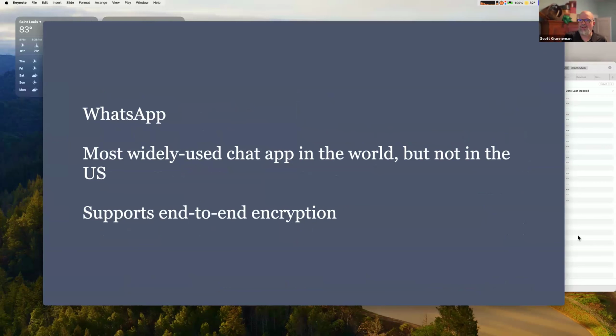So WhatsApp, it's interesting. Not many people in the US know about WhatsApp or use it, but if we were in Europe or Asia or pretty much anywhere else in the world, that would be what we used to send messages to each other. So in the United States, about half the people exchanging messages in the US are using Apple Messages. Well, in Europe, hardly anybody uses it. Everybody uses WhatsApp there. I've read the numbers, so I know I'm correct in what I speak.